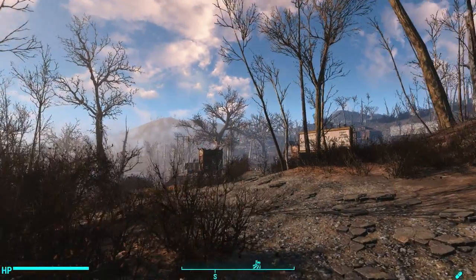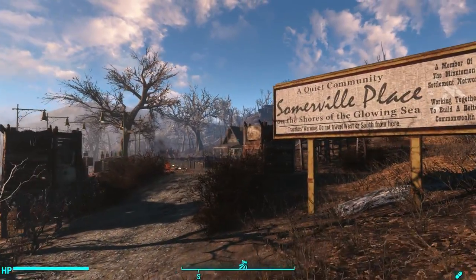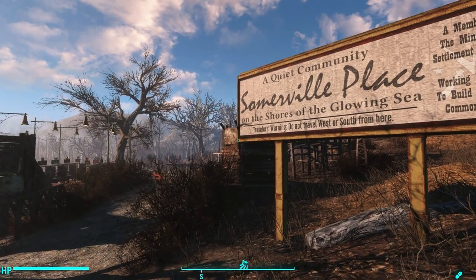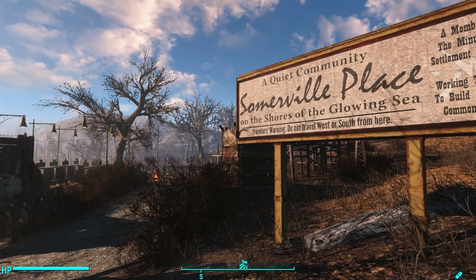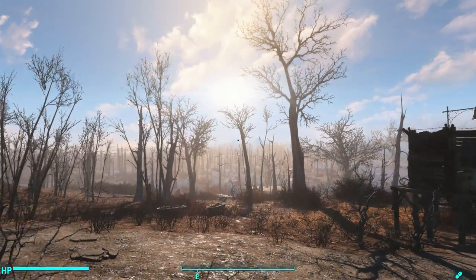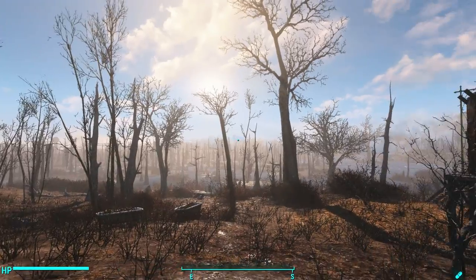This is Somerville Place, the settlement that is closest to the glowing sea. It's not quite the furthest south, that's the Murkwater construction site, but this one is the next southernmost settlement, and it is the closest to the most irradiated place in the Commonwealth, the glowing sea.